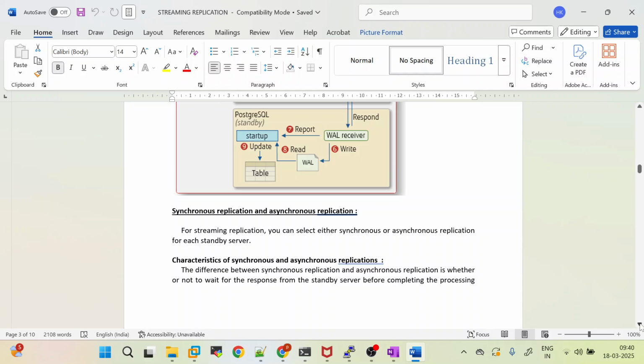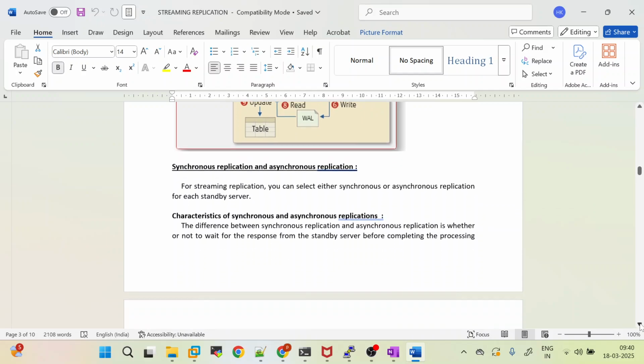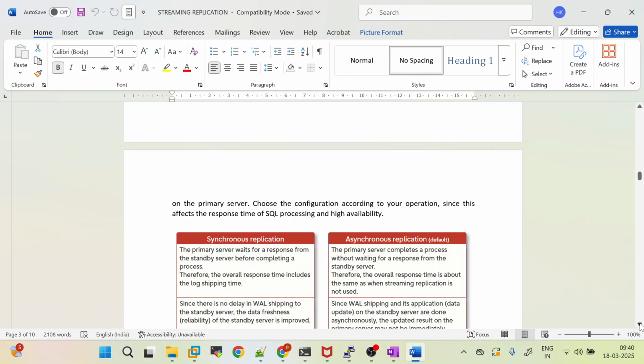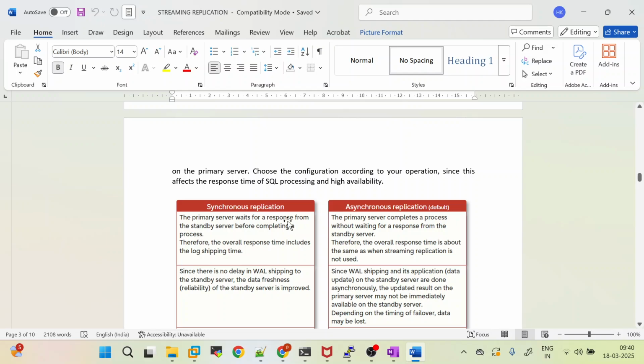What are the different types of replication that we have? We have synchronous replication and asynchronous replication. So let's find out the differences between them. In synchronous replication, the primary server always waits for a response from the standby server. In asynchronous replication, the primary server completes the process without waiting for the response from the slave. So in synchronous replication, the advantage is there is no delay in the WAL shipping, so there will be no data loss.